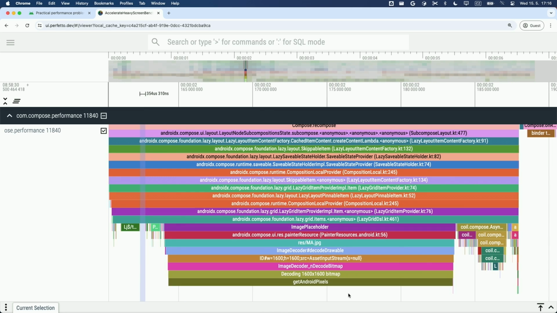All right. So as a first step in analysis, you need to look out for anything that's suspiciously long, any section that takes longer than maybe some others, and you start there. So in our case, it looks obvious that the image placeholder takes 19 milliseconds, which is longer than even one frame. So this is where we'll start. And so the image loader uses the painter resource, loads some JPEG, decodes it, and shows it on screen.